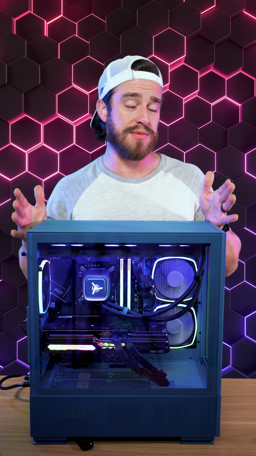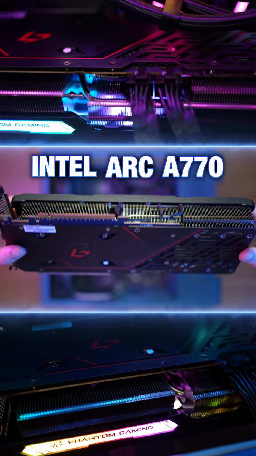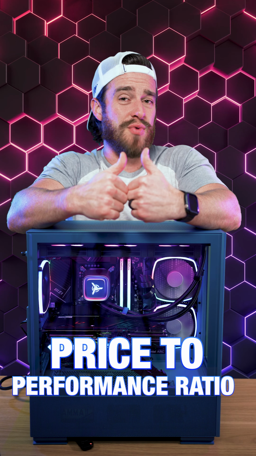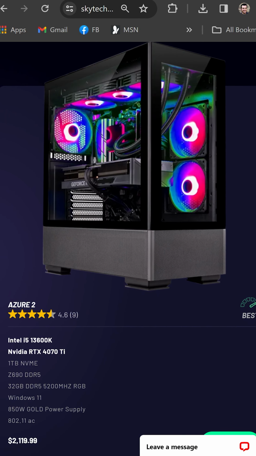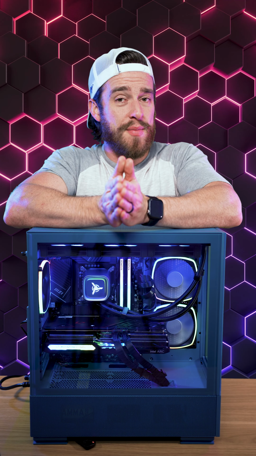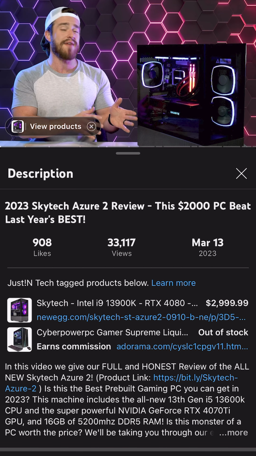Overall, I was pretty pleased with this PC, especially when it comes to upgradability and the performance of that Intel Arc A770, especially in gaming. The only disappointment is the price to performance ratio for this computer is less than ideal, considering it's $1,500. I actually recommend the version with the 4070 Ti if you've got a little more room in the budget. The performance gap between this one and that one, which I reviewed earlier this year, is night and day.